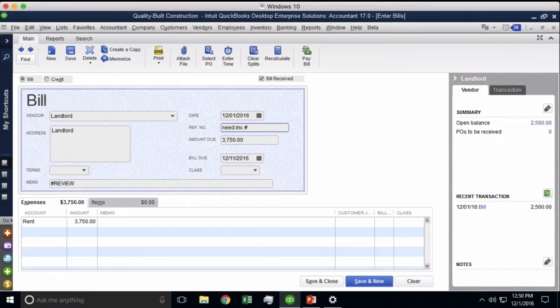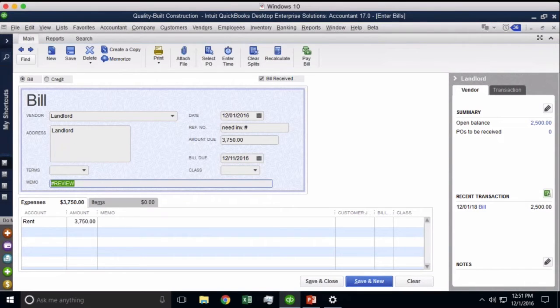The other thing I like to do, and this is up to you, is in the memo section, I like to put a memo called hashtag review. And this is a part of a much deeper strategy, which has to do with tagging transactions so you can pull them on reports. And I'll cover that briefly as well. The reason why I do that is because sometimes I create transactions that are automated, but I still want a mechanism for someone to go in there and review them before taking them at face value.